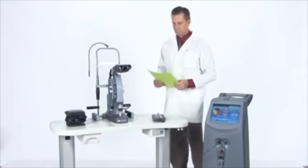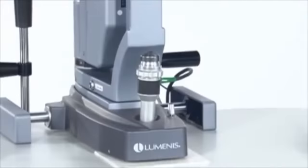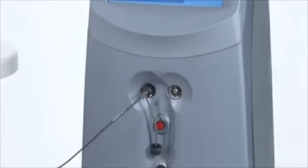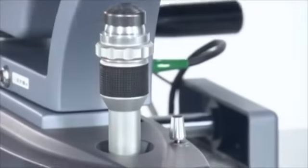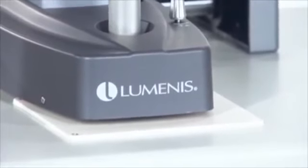Calibration is a service procedure to be done only by Lumenis certified service engineers or customers who have taken and passed a Lumenis service certification training course. Adjustment by anyone other than a trained Lumenis service engineer or a certified customer voids the existing manufacturer's warranty on the instrument. Calibration must be performed by an engineer or technician qualified to work on energized electronic laser equipment. Calibration questions should be referred to your local Lumenis representative.